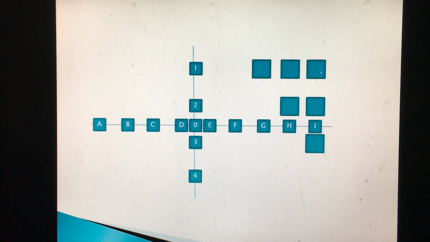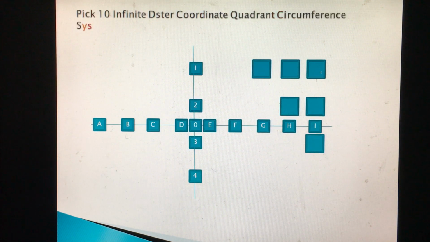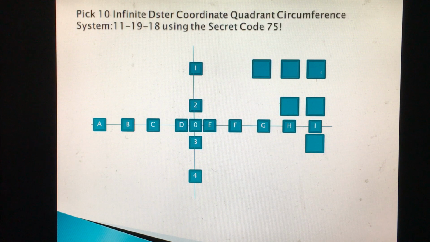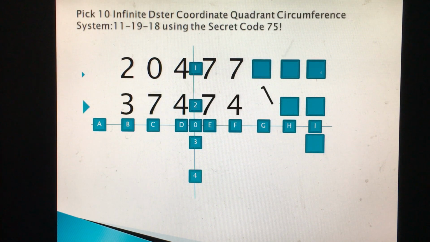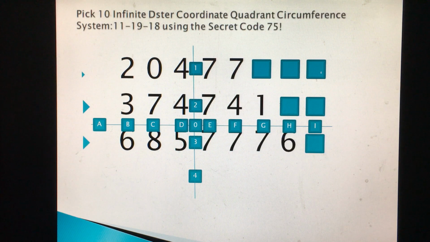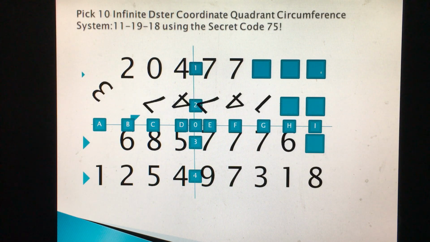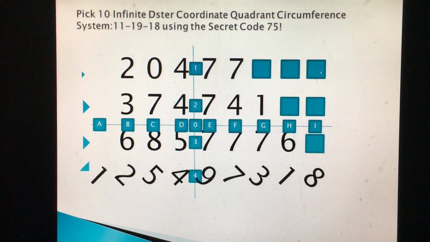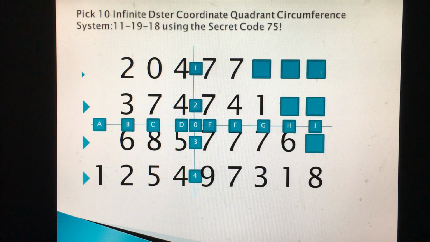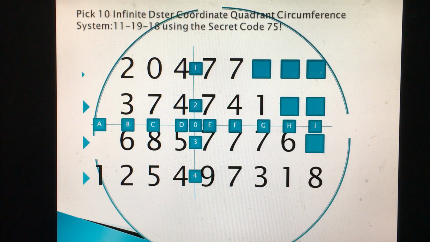Now let's look at the Big Ten corner quadrant system using the secret code 75. Now let's look at quadrant 3 first. Let's look at which numbers occur in quadrant 3 using November 19th's drawn numbers. So I'm going to show you all the numbers that occur in each quadrant first, because there are 20 numbers. It's going to be confusing if I put all 20 numbers on one board. Let's break it down and show you the numbers in each quadrant. Now, using quadrant 3 first, because quadrant 3 has the most numbers being drawn.